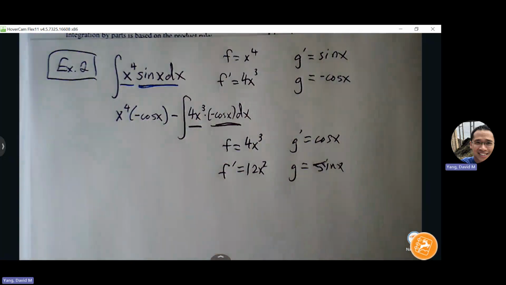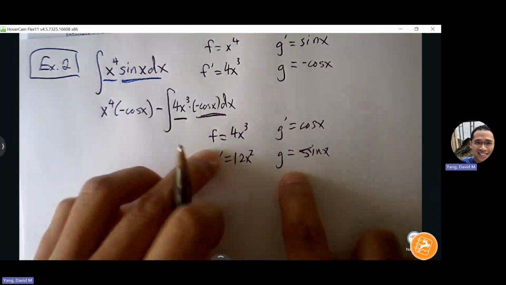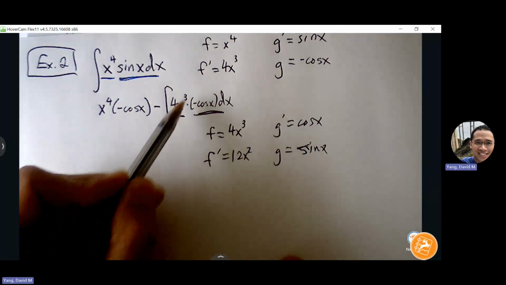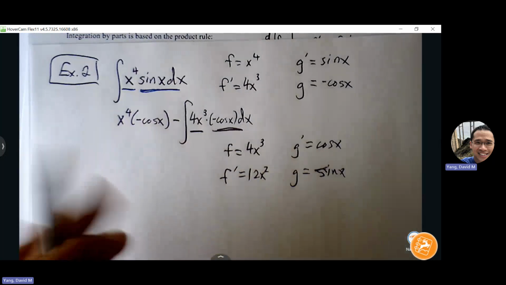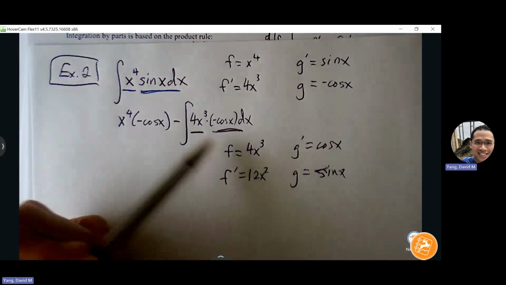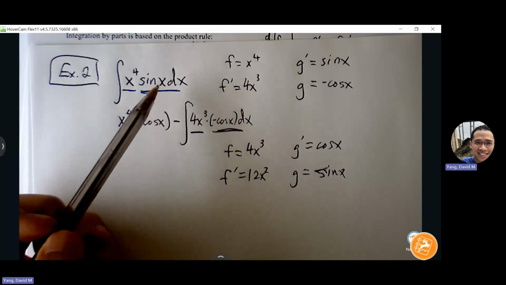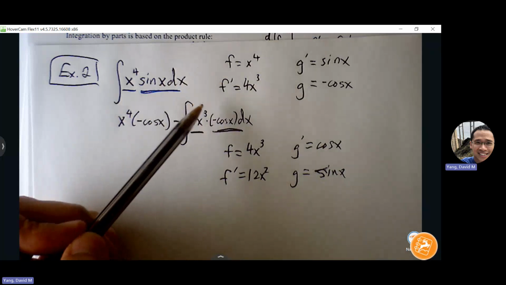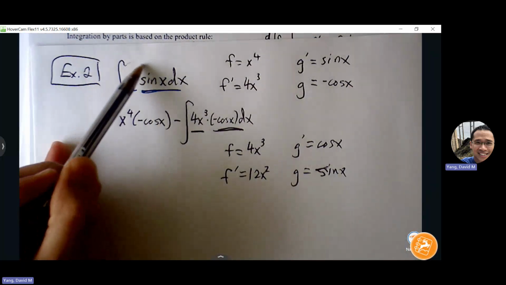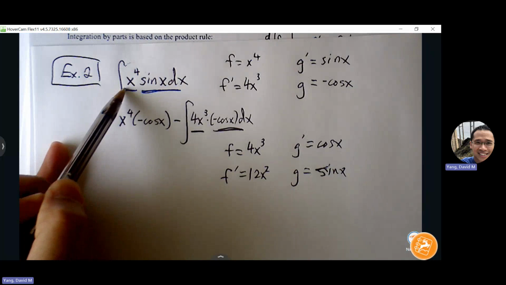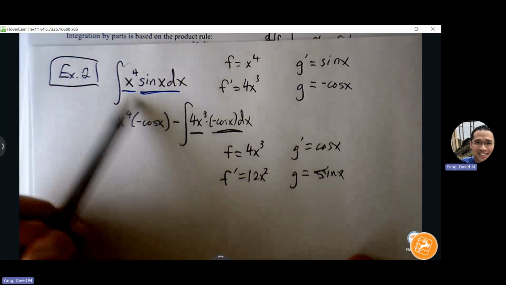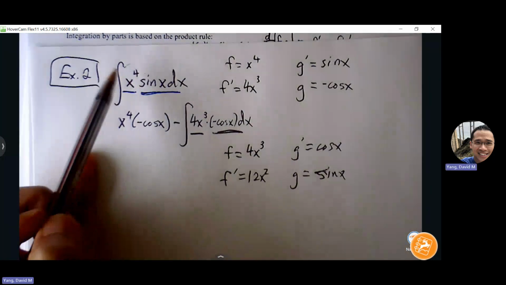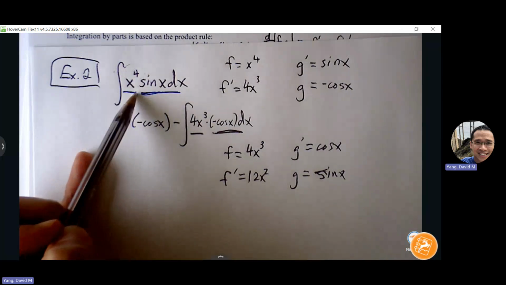So you guys see how this is really messy, right? Every time we go through this, it's probably not going to resolve itself until this gets down to a constant. So imagine having to do this 3-4 times with nested problems within each other. This will take a long time. So there is a more efficient way of getting through nested problems, but we can only use this specific method, what we call the tab method, if your f function can be the polynomial. If your f function is the log function, you're going to have to go through this integration by parts, but you're not going to have nested ones to worry about unless it's a polynomial for your f function.